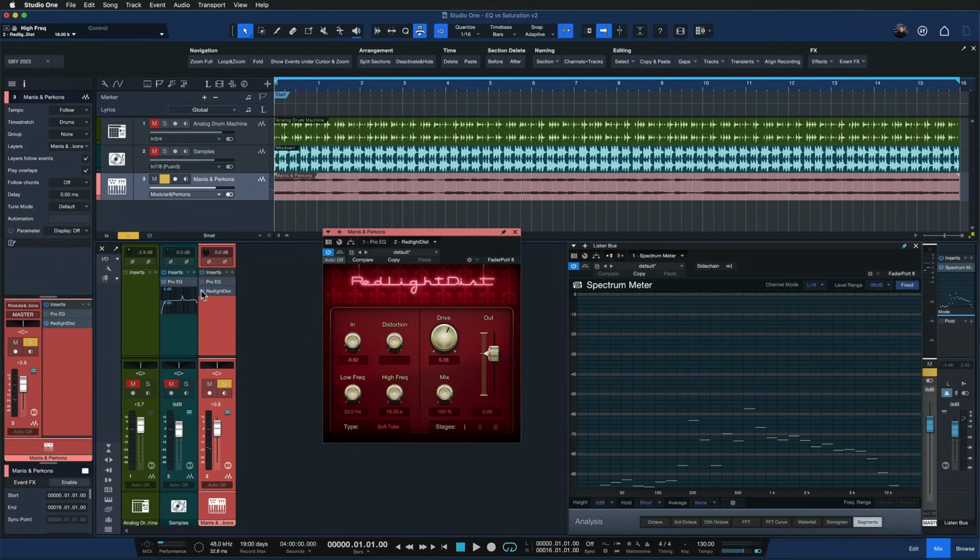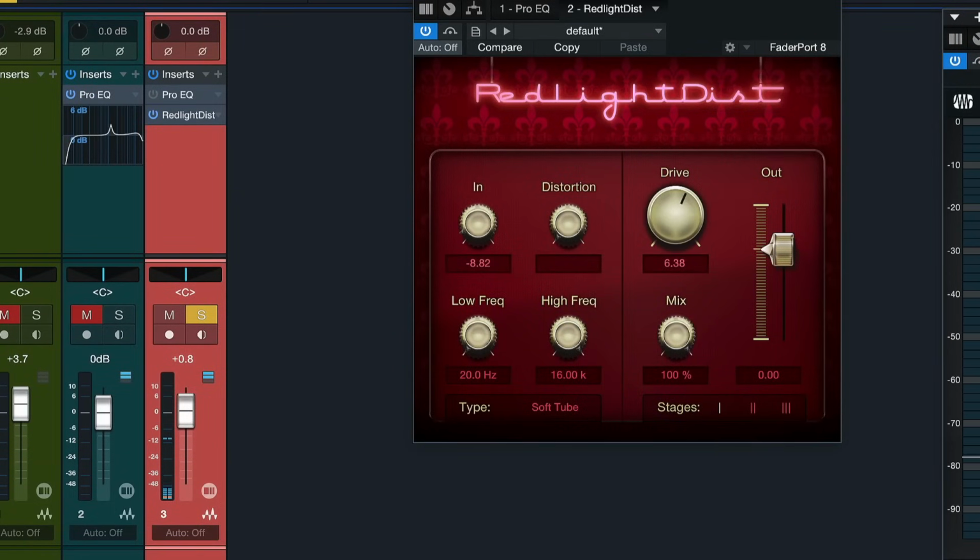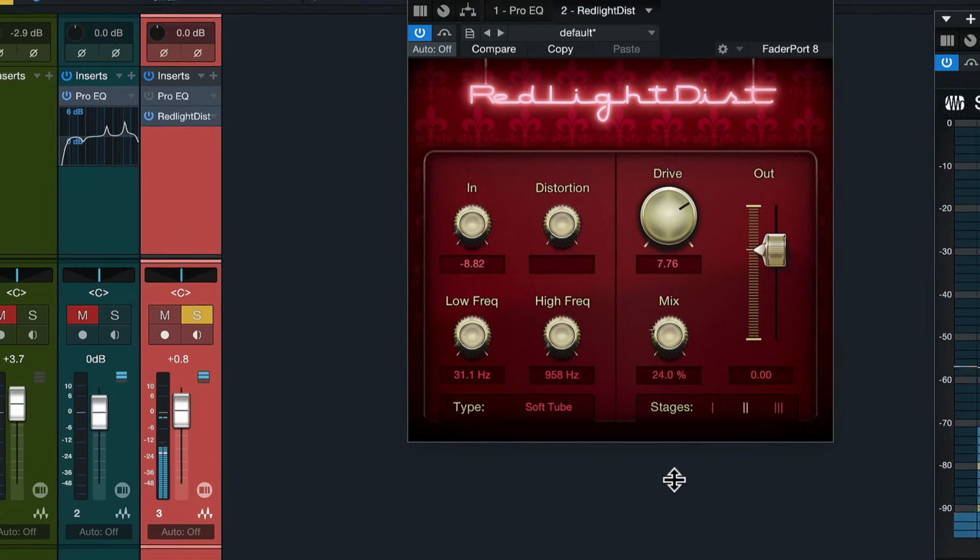With saturation, on the other hand, that doesn't really matter, because even if the frequencies aren't there yet, I can just generate that harmonic content from nothing. So I've deactivated the Pro EQ here, I've activated Red Light Distortion instead, and if I want to boost the low end of this sound, I could set the filter exactly in the range of the frequency that I want to boost, turn up the drive, and then turn down the mix dial to let the original signal back in.